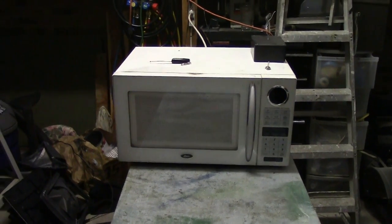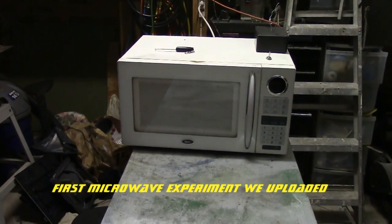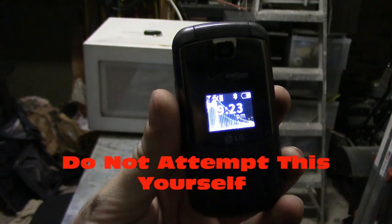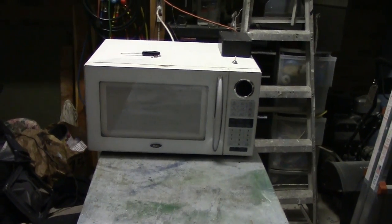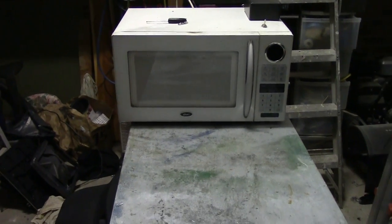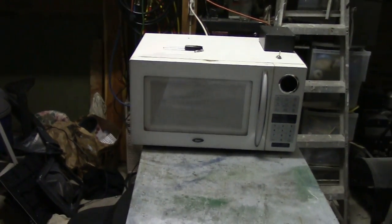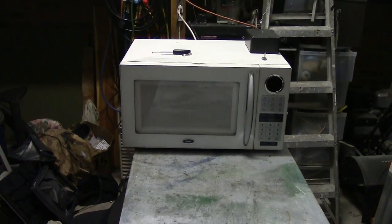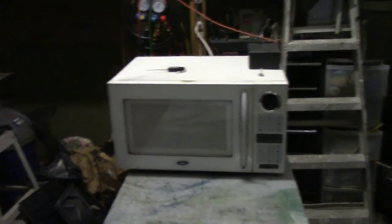Today we're going to microwave one of the first items we uploaded to YouTube back in 2011 — a cell phone in a microwave. We have the exact same model here. The front LCD screen works. One thing about the original that bothered me was that it was uploaded in standard definition, but I filmed it with an HD camera. I had to put it up in SD for various reasons, but I found the HD files digging through my hard drive.